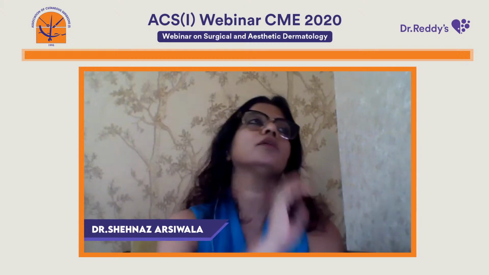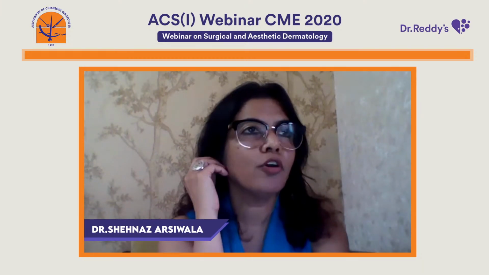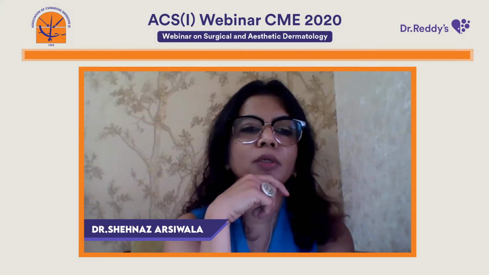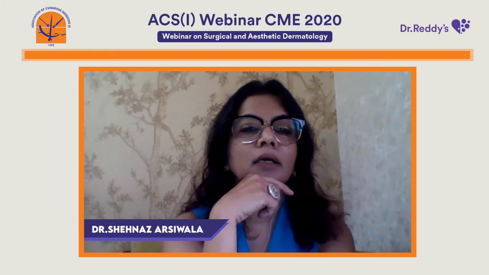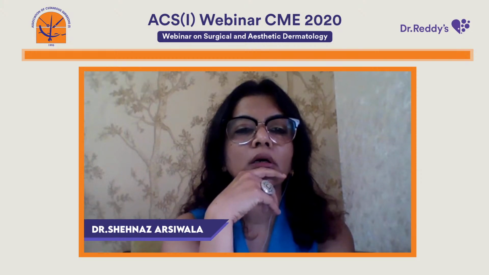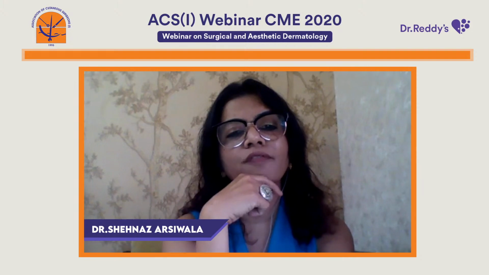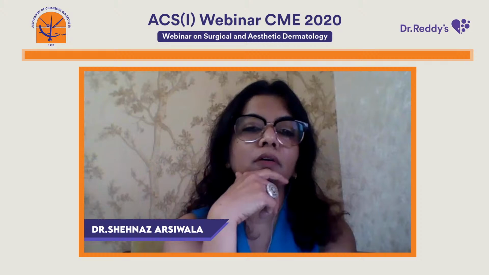How to titrate fluence in hair removal. So suppose you started your first sitting, and the hair is thick and robust and terminal and dark pigmented hair, then when I use a diode laser, I use an energy between 22 to 26 depending on the skin type. If it's a darker skin, I would use a 22 fluence or 24 fluence. If the skin type is very fair, I can go up to 26 or 28. So it depends on the color of the skin.